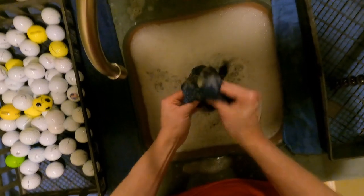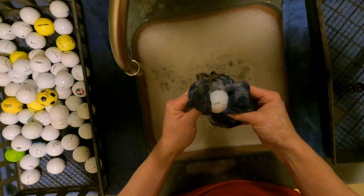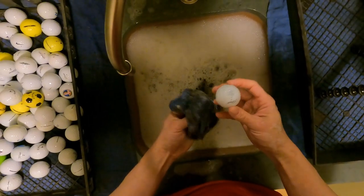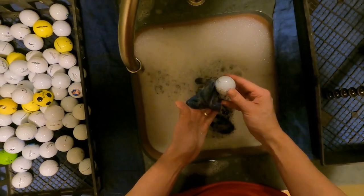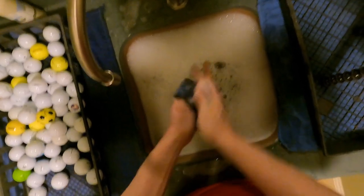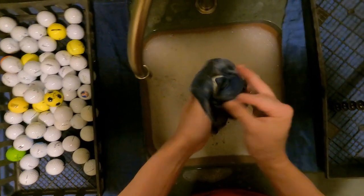Another Titleist, pretty dirty. Oh, it's got a scuff right there, I can see that. NYSAD, nice. Oh, that ball's beat up. It's a Pro V1, but shoot. I don't know if there's any saving that bad boy. No, there's scuffs on it. Pro V1X, dang. I must have had some good luck collecting balls. Greenwood Industries.